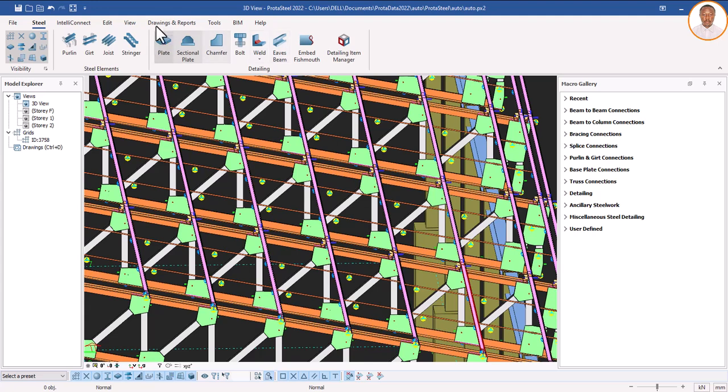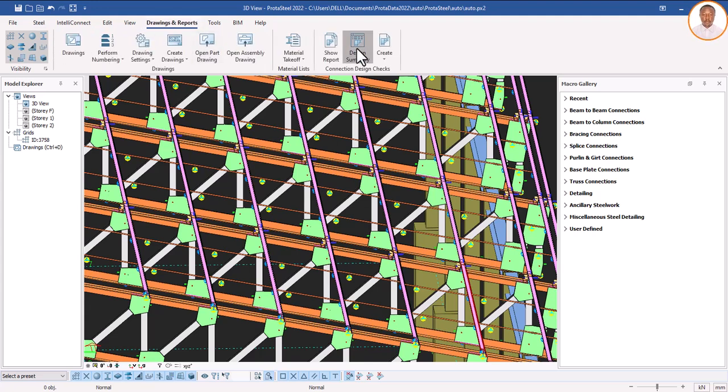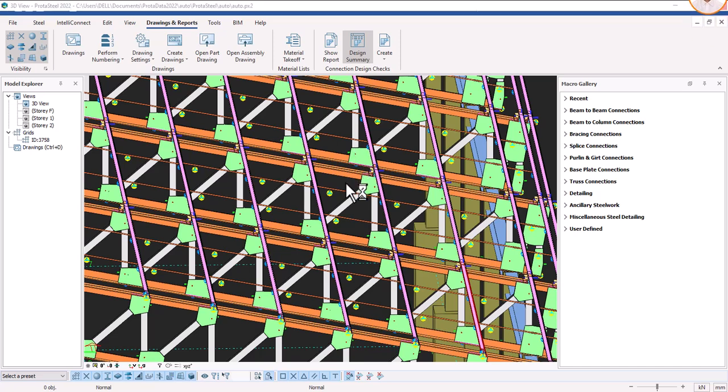So what we now do, I'll come to this place and click on summary design, and let's wait for it. It's very important to know if your steel connections pass the design. If there's any that is failing, it's very important that you know how to locate it. So let's wait for it.